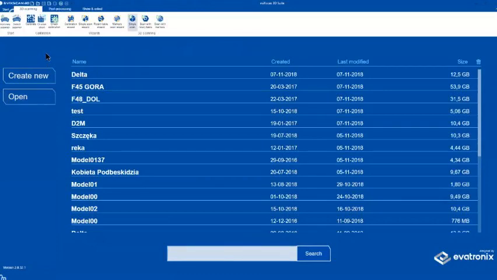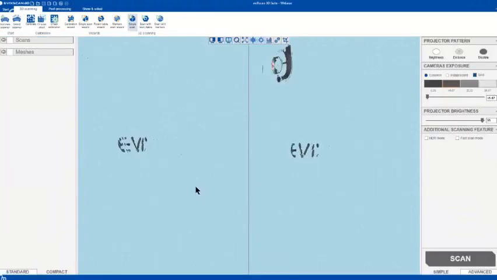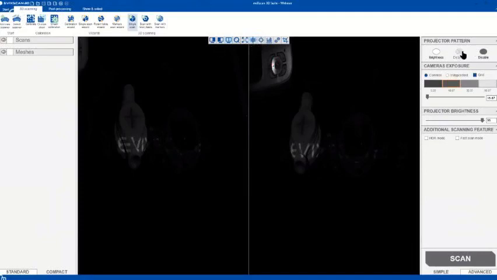Today I would like to start by creating a new project, which I can do on the startup window, which you can see now. Now I'm clicking create new, and I can create a new folder, which will be called webinar. As you can see, the software now automatically shows the screen with the live view from our cameras.